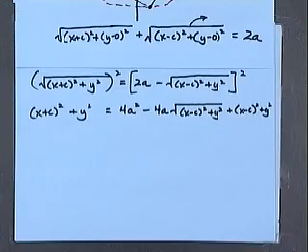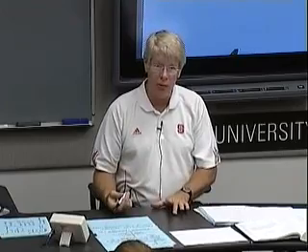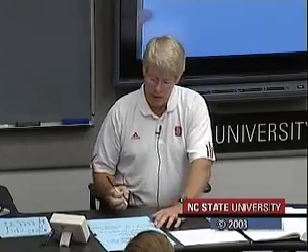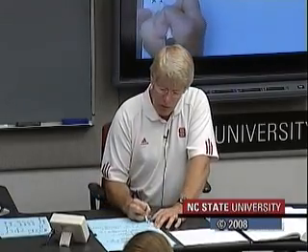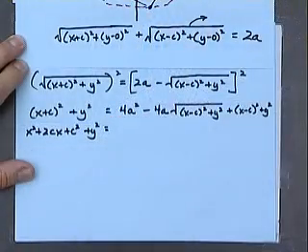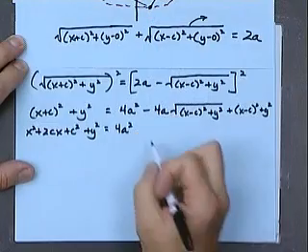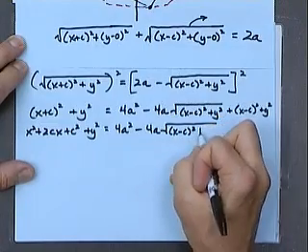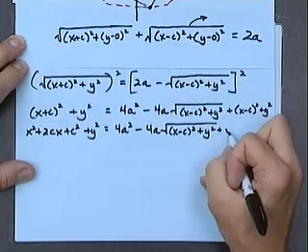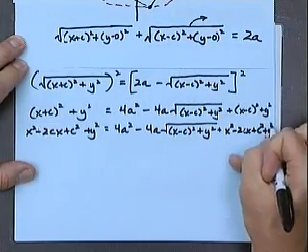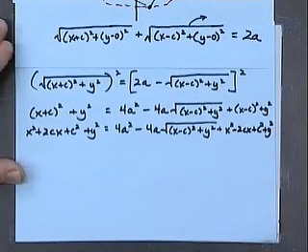Everybody okay with that? Let's see if we can expand some things, get rid of some like terms. And because we still have a radical, we're eventually going to have to isolate that radical and then square both sides again. But let's see if we can get rid of some terms. x squared plus 2cx plus c squared plus y squared. Can't do much with this term yet. And here we've got x squared minus 2cx plus c squared plus y squared. Running out of room, so we need to get rid of some terms.